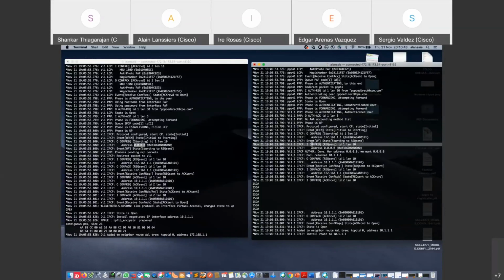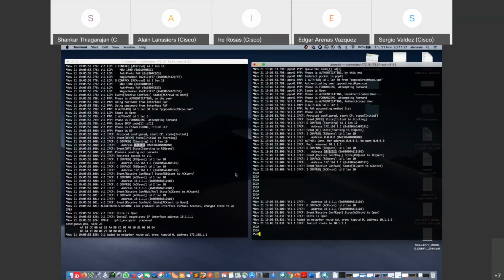Once he has this address, he tells the CPE, I do not agree with 0.0.0.0. I understand you want to do IPv4, but I do not agree with that value, which is specific of a conf NAK. If you see a conf reject, he actually says, I do not agree with this protocol or this stuff that you send me. So conf NAK is better because you understand he wants to do IPv4, but the value was incorrect. And normally from there, the CPE should come back and tell the ISG, here is my configuration request, and I'm actually picking up this address that you gave me previously in the conf NAK, and I hope you will actually ACK this one now. So let's see.